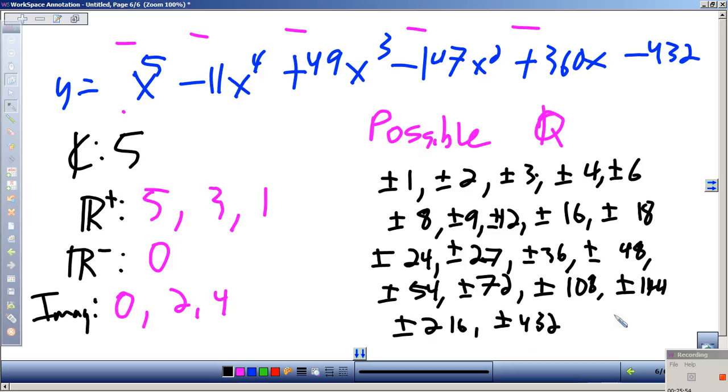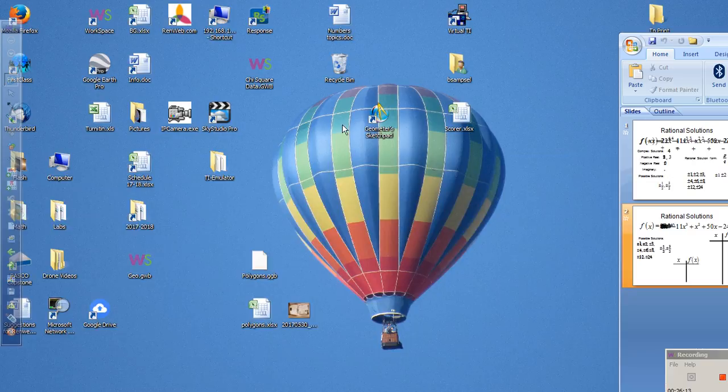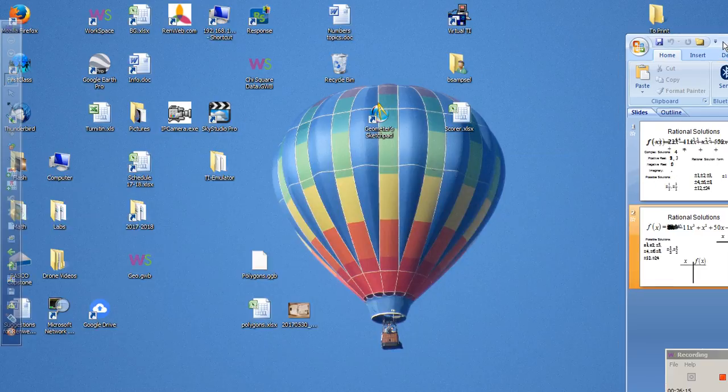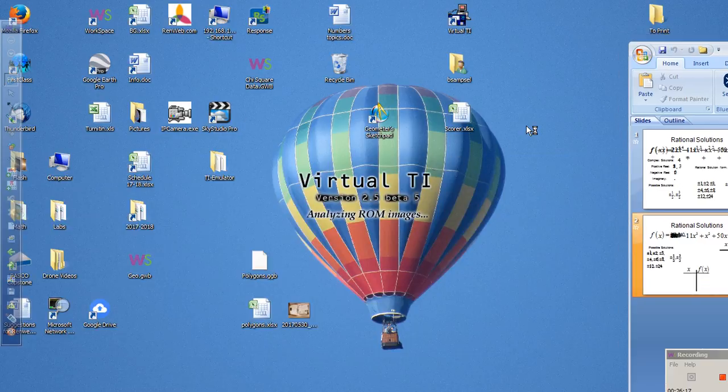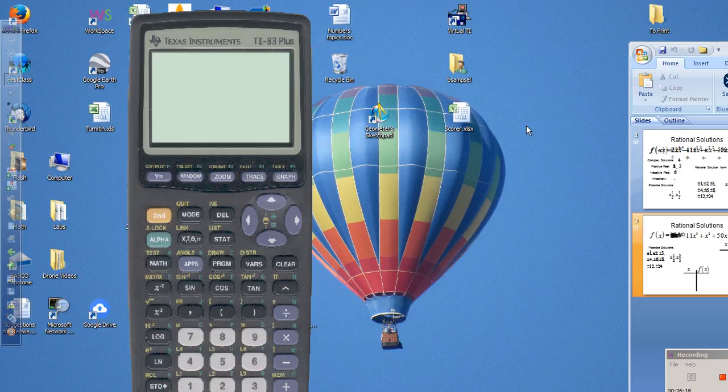So, if it asks you to list the possible rational solutions, then we've made a list. Then some of them will ask you to find which one's actually our solution. How many of you want to plug all those numbers in? Okay. So we're going to do a shortcut using your calculator. It's one of the reasons why we use graphing calculators, because plugging all those numbers in without a graphing calculator can take a really long time.